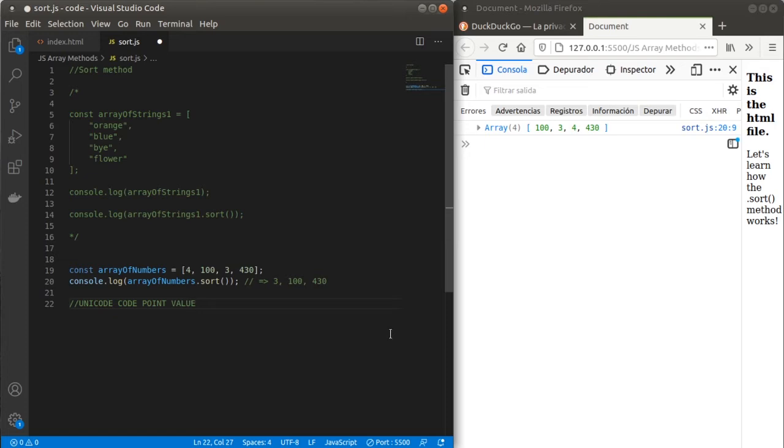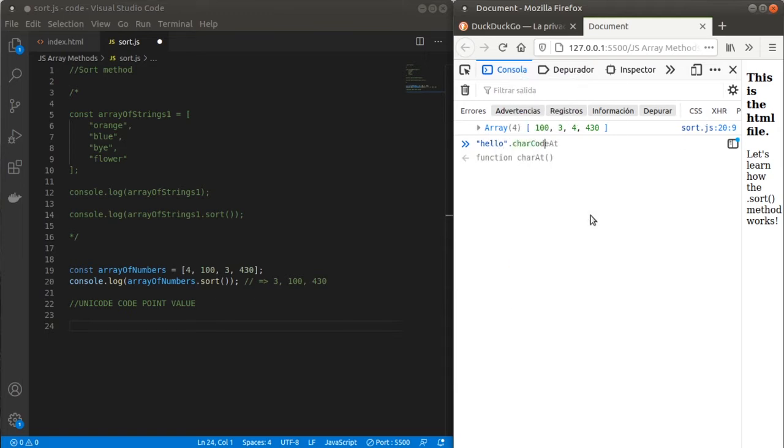But the question here is, how can we know the Unicode code of a character? JavaScript has a method to know it. So we can have any string, like for example, hello, and we can put charCodeAt, and here we are going to put the position in the string. So we want to know, for example, the Unicode code of the letter H. We know that it starts with position 0, 1, 2, 3, 4. So we are going to ask what is the char code at position 0.